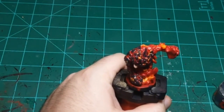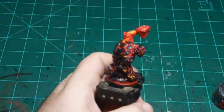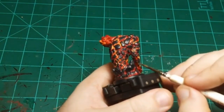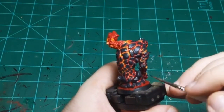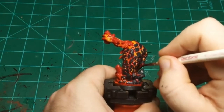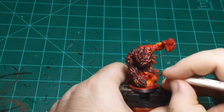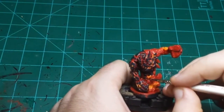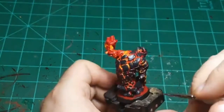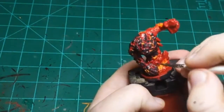Somewhere I have the original Chainmail rules - little book, light blue cover if I recall correctly. One of the original war games I'm familiar with is the one published by H.G. Wells - he was a big miniature gamer. I think it's just called War Game. And then a game that has since developed into a miniature game but was originally a military practice device is called Kriegspiel, which literally translates to 'War Game.' It was used and played by the Prussian Officer Corps to teach tactics. The original rules still exist and you can play it today - it's actually a load of fun.